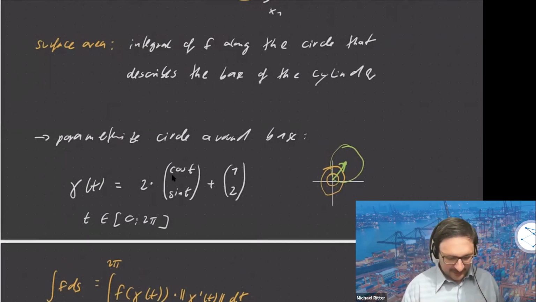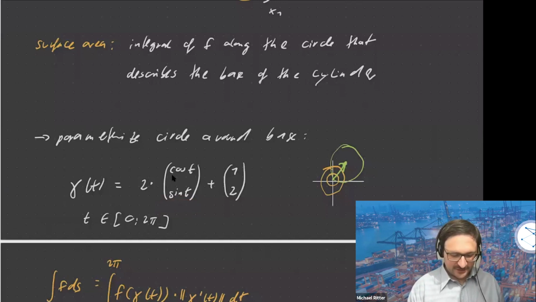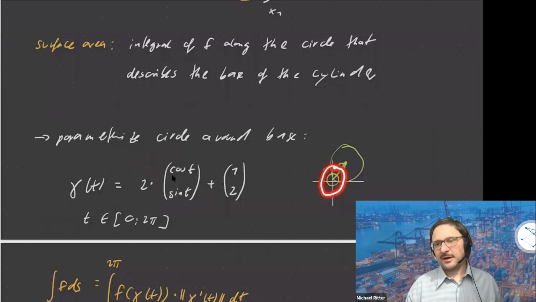Well, this one is the parametrization of the circle. You know that one, cosine, sine. I want a circle of radius 2. Radius 2 means this is radius 1, so I just need to multiply everything by 2. So radius 1 here, I just blow up the result by multiplying that by 2. Then I have a radius 2 circle around the origin.